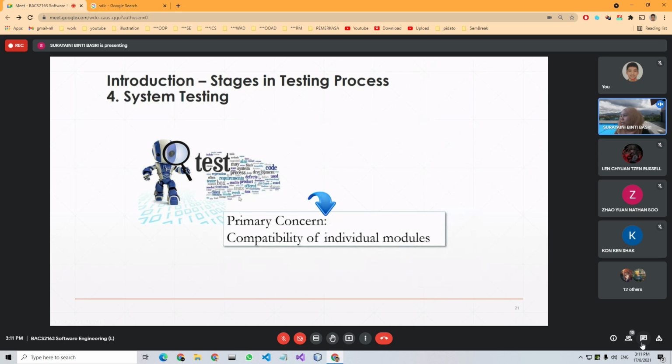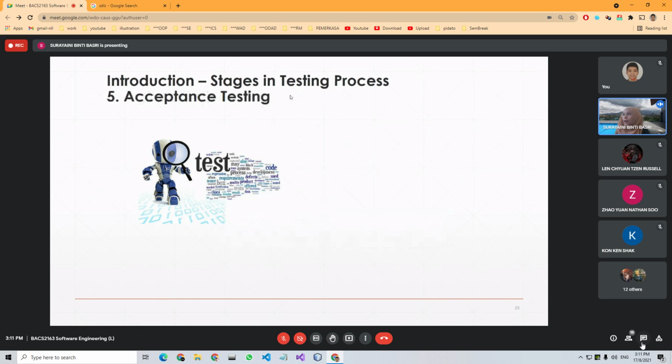So the primary concern for system testing is whether each of the individual modules is compatible with each other or not. After we do the system testing, then we do the acceptance testing.